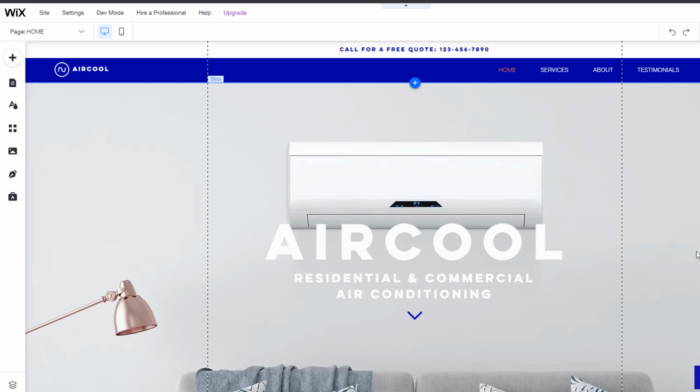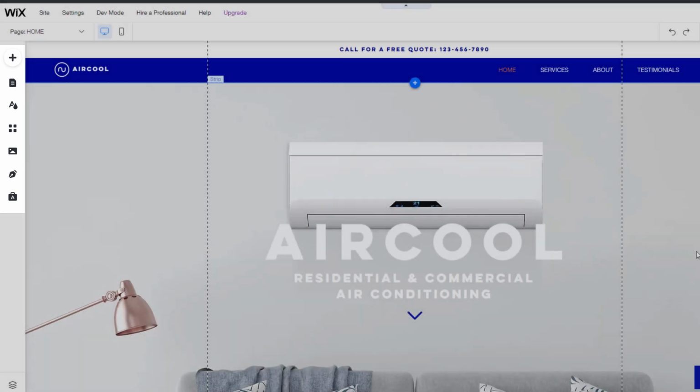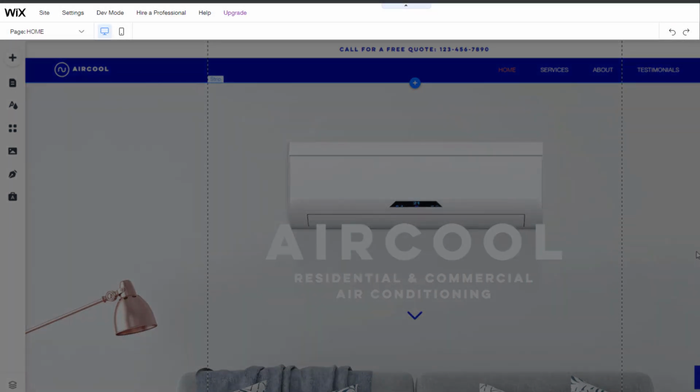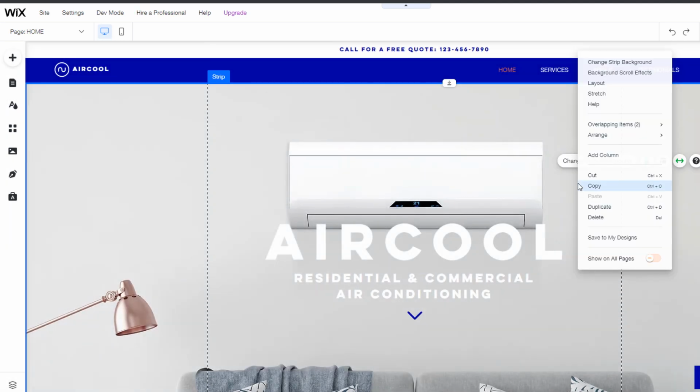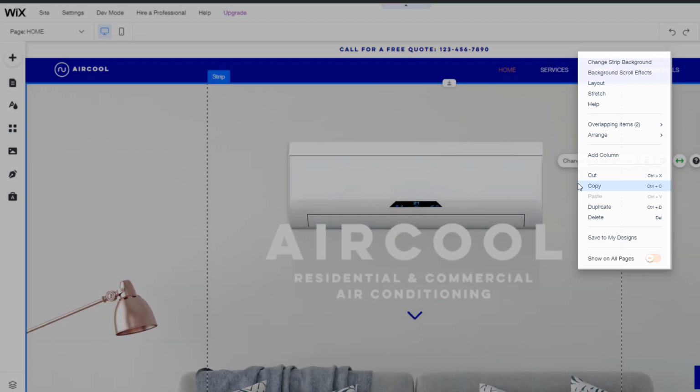The interface is composed of 3 main menus, all very intuitive and easy to use even if you are a first-timer. The left menu, which contains all the features you need to build your site, the top bar menu, which gives you access to the settings and other tools, and if you right-click on any element within a page, you'll have access to a third menu which contains multiple options you can apply to that element.